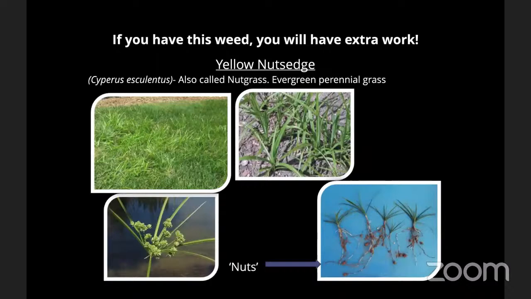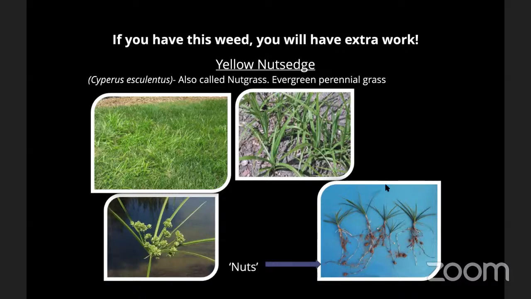And then another weed that you might have that will be some extra work to be aware of is nutsedge. You can see it here as the slightly more yellow-tinged plant, a little bit wider leaf, in the rest of the lawn. A lot of people will have this and not even necessarily know they have it until the lawn comes out and then the nutsedge grows back. As individual plants, they'll grow in a cluster and start to look like this. They're called nutsedge because you can pull out an individual plant and the roots will leave behind these little rugby or football shaped nuts that then could regrow new plants.